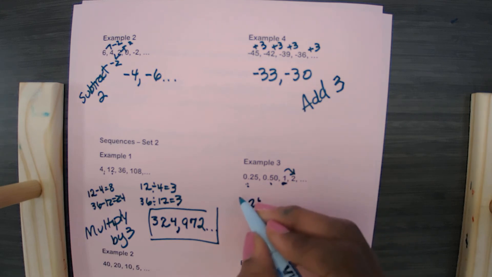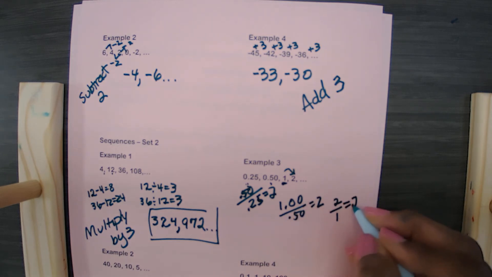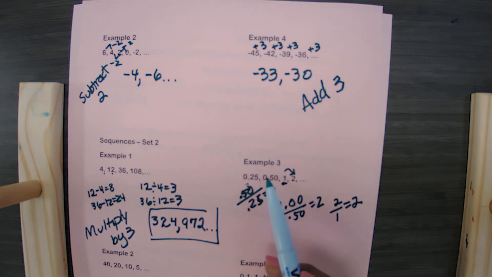We have 50 divided by 25, we get 2. We get $1 divided by 50, we get 2. So I wanted to do the inverse operation, and I can do that to determine what I'm multiplying by if you don't readily see it. I'm obviously doubling as I go up. So in this one, we multiply by 2. So then we would get 4, and then we would get 8 as the next one.